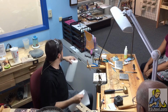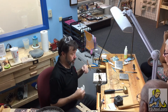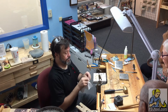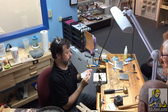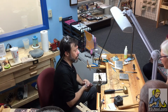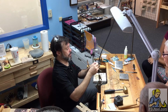So you've soldered something, it's completely black, it's covered in fire scale. Fire scale is another term for the oxides that form on the outside. So you put it into the pickle. Odd term, I know. But you put it into the pickle and it eats off all the oxides on the outside and leaves you with a fairly clean piece of metal.